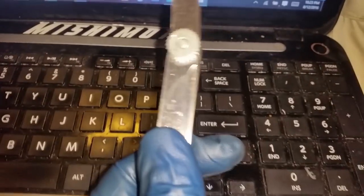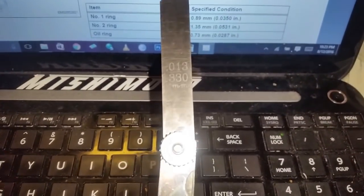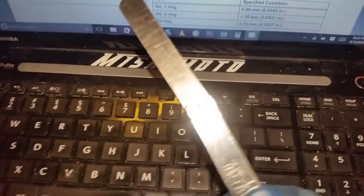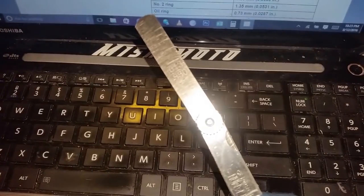All right. The way it's looking right now, because of the honing, it opened up a little bit more, allowing that extra 0.1 millimeter to go in. But it's still good because it's nowhere close to that 0.89, which is obviously the maximum anyways. We're going to call this good and move forward. At this point, I'm going to install the piston rings, and actually I'll go over that.